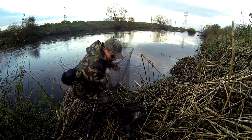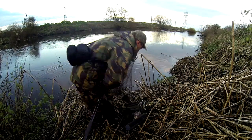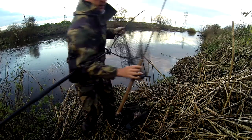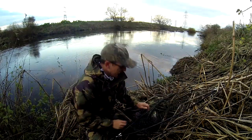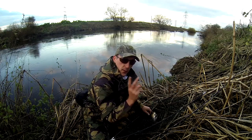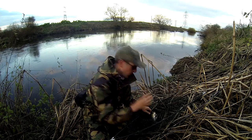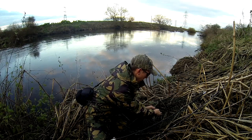Not a monster. Hey, up and down. Not a monster, but it's hard, isn't it? In about an hour, trying different swims. Well, three swims. Four ultralight lures, one pike lure.